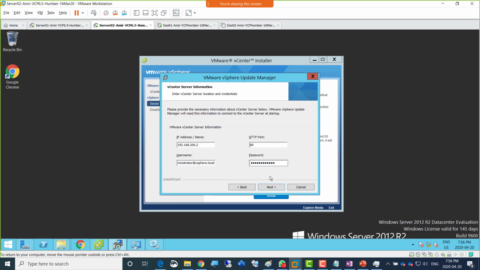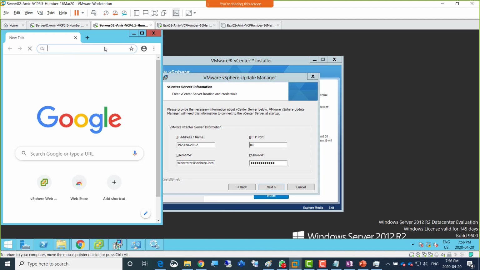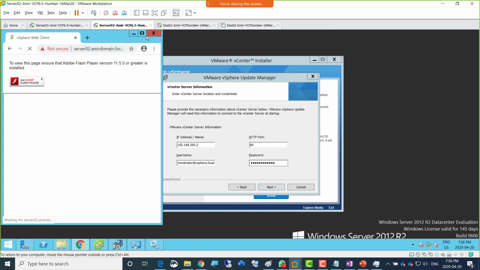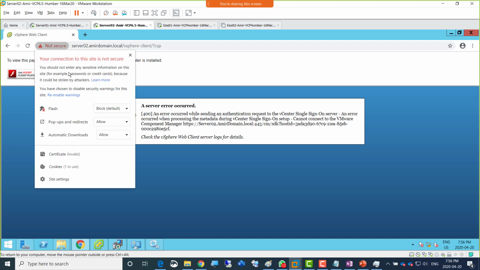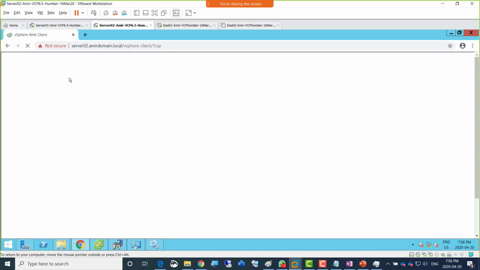Oh, okay. It's not communicating with the full vCenter services. I think if it's taking that much time, and it normally doesn't, it means it's having issues connecting to vCenter. I'll try to make a connection to the vCenter server 2. And oh, okay, so my vCenter actually is not up yet. I'll just go for allow flash reload.